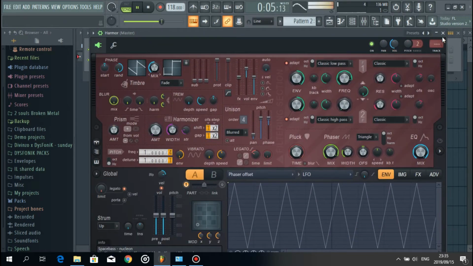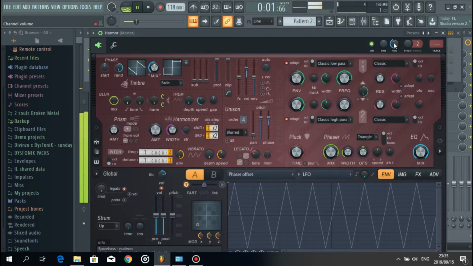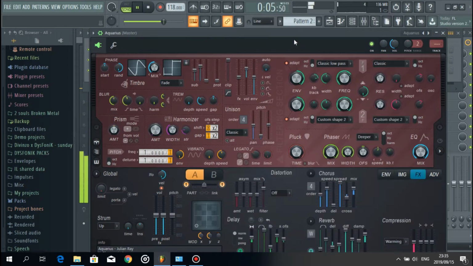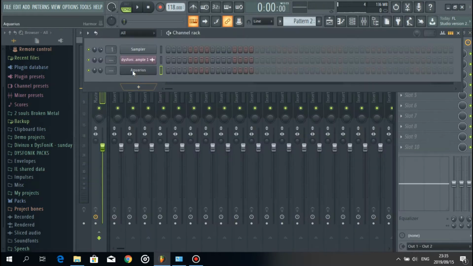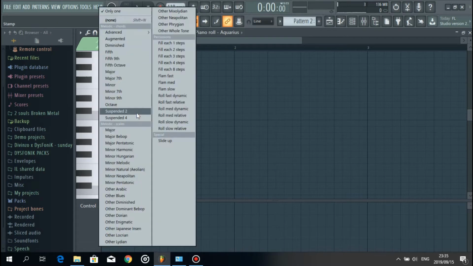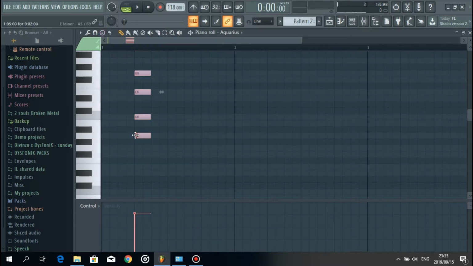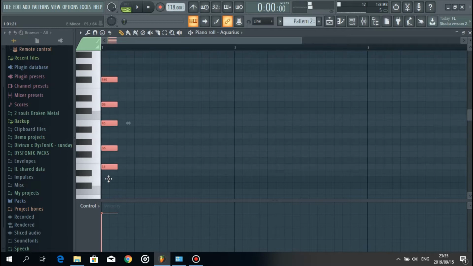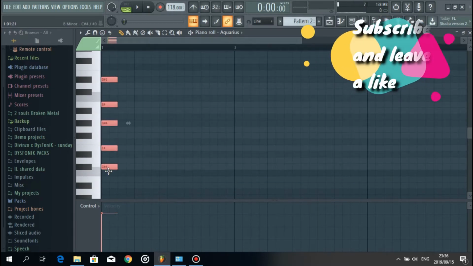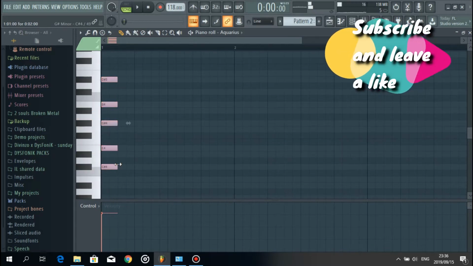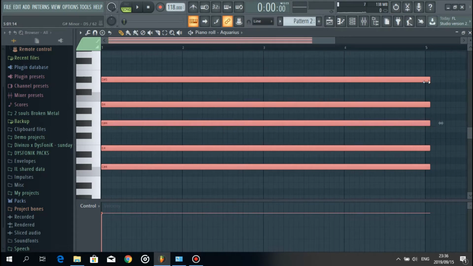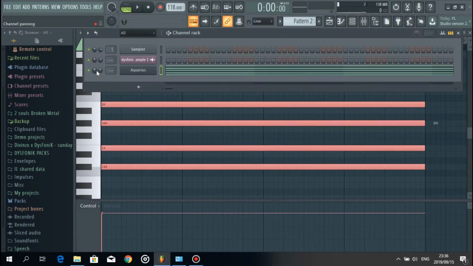Take the volume down, and let's go for a pad, piano roll, and then we're gonna use a minor 9th chord. Let's take that down a bit. And then decrease the volume.